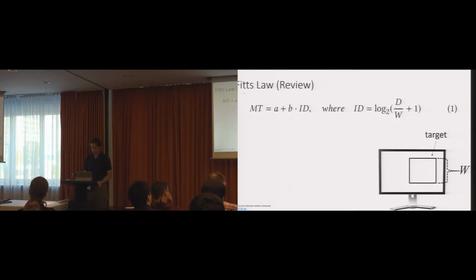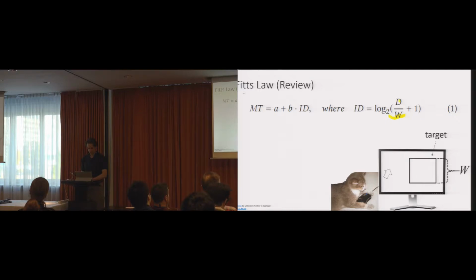Assume it's just a square, and basically the width shows up in the equation right there. And then somewhere in the trial, the regular cursor shows up at a location, and you have your participant who is then told to move the cursor to the target as fast as they can and click the button. And this introduces the distance, which basically is how far they had to move. So generally, of course, the farther the distance, the more difficult the task, the longer it takes. The wider the target, the easier the task.